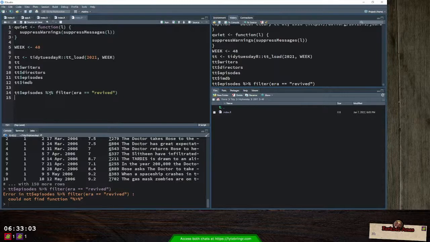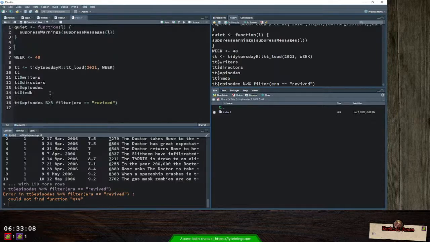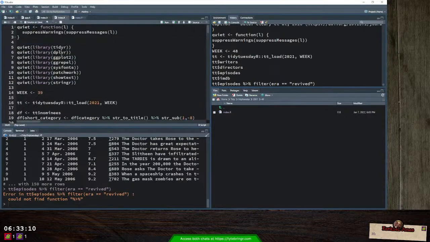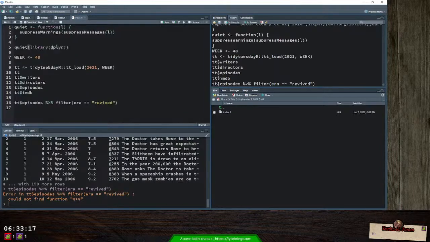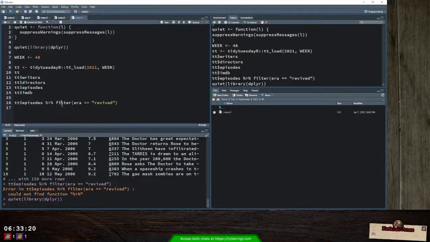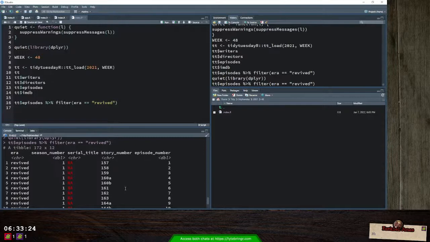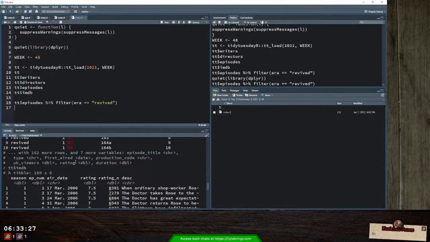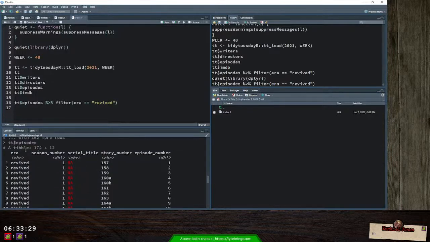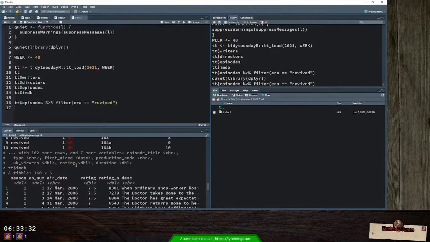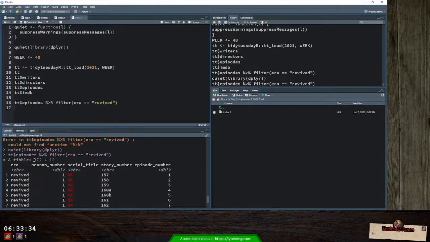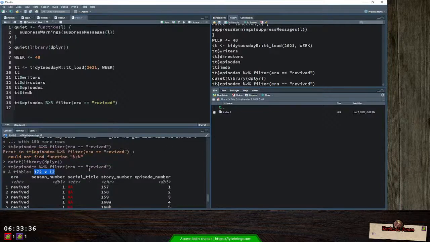Could not find the thing because we don't have the necessary stuff. I think this is the one we need. There we go. So before, 172 by 12, after, 172 by 12.